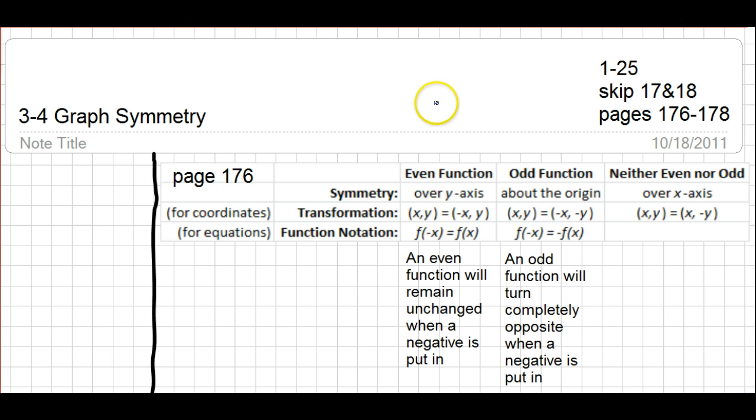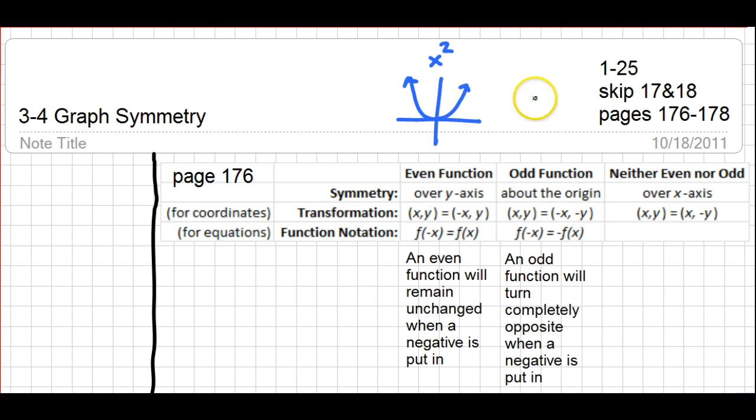Even symmetry is a reference to things that have symmetry over the y-axis. And a good way to remember that is to think about the parabola-shaped graph, the quadratic equation of x squared. The power there, 2, is an even number, and the symmetry here is over the y-axis. If you fold the graph over the y-axis, the two halves of the parabola will line up with itself. So when you're trying to determine if other graphs are even, try to imagine if they would have the same symmetry like a parabola would.